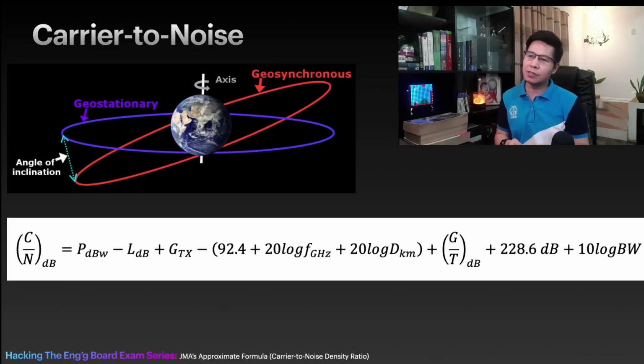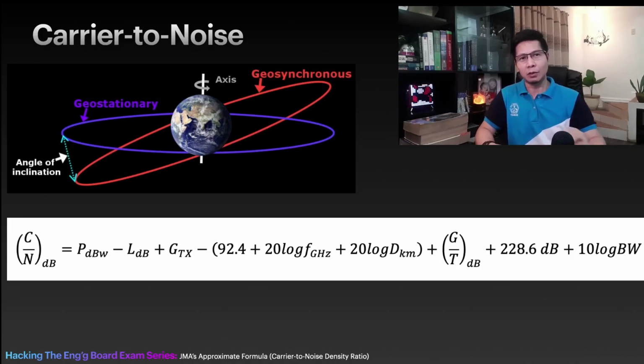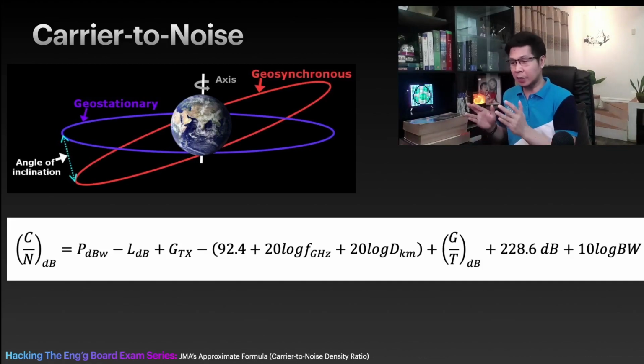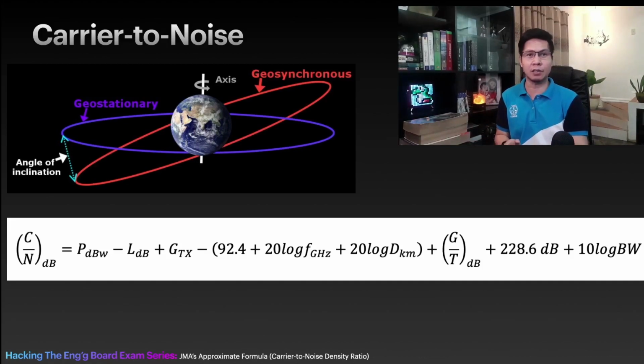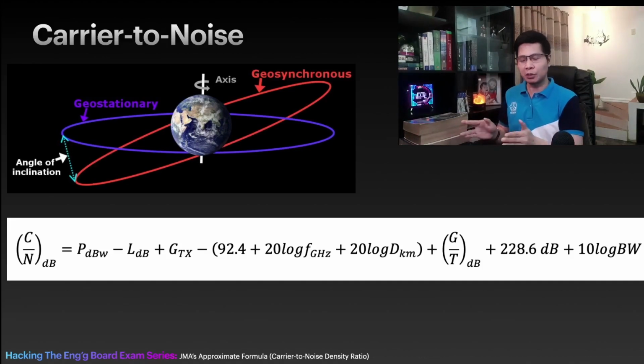So yung noise performance ng isang analog system is basically pag nakita mo yung kanyang carrier to noise density ratio. Yun yung magdedetermine ng noise performance ng isang analog system. Yung digital system naman, ang noise performance niya is typically expressed in terms of what we call as energy per bit to noise density. So, hindi naman yun yung topic natin. Balik na tayo muna dun sa carrier to noise and carrier to noise density ratio. Yun naman pong carrier to noise density is basically carrier to noise ratio relative to a 1 Hz bandwidth. Yun po yung tinatawag nating carrier to noise density. That is simply the carrier to noise ratio relative to a 1 Hz bandwidth.